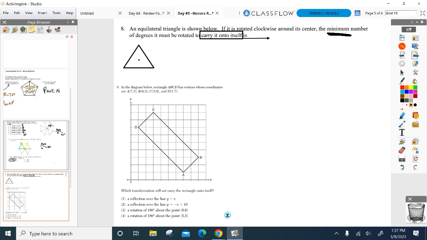So does everyone see my goal? How many degrees can I rotate this triangle so I get this one back? And I know a lot of you are thinking, oh, I'm just going to do... Nope, I'm not going to say it. Thoughts? 360 is an answer, but there's something smaller out there, and I want the smallest one possible.